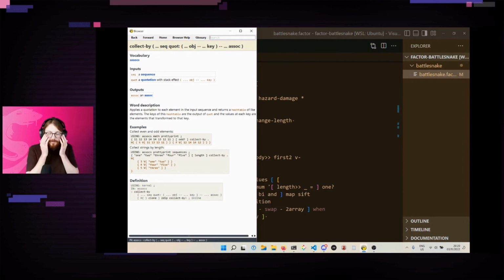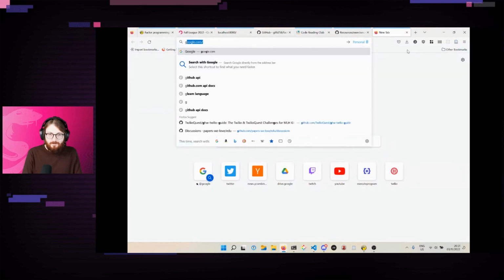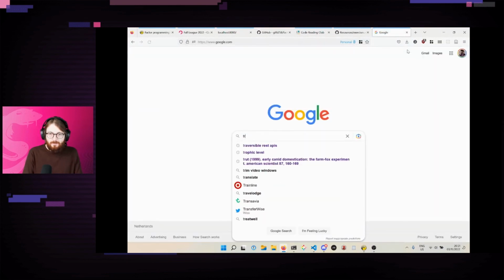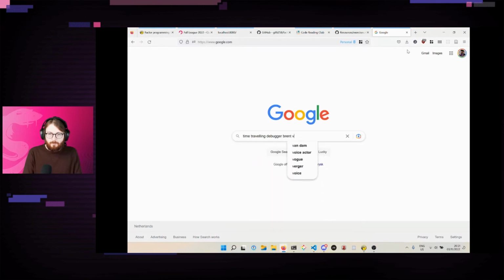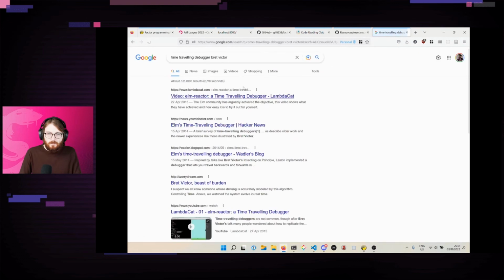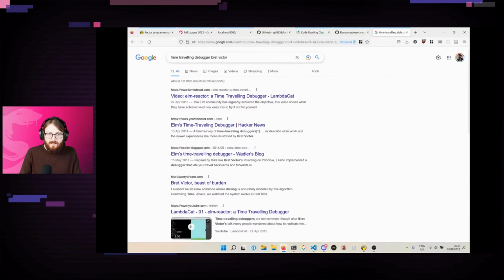And that is so useful in so many cases. You've seen the Brett Victor time-traveling debugger demo? Is it Brett Victor or Brett Victor? I can't remember. Sorry. It's Elm's one.